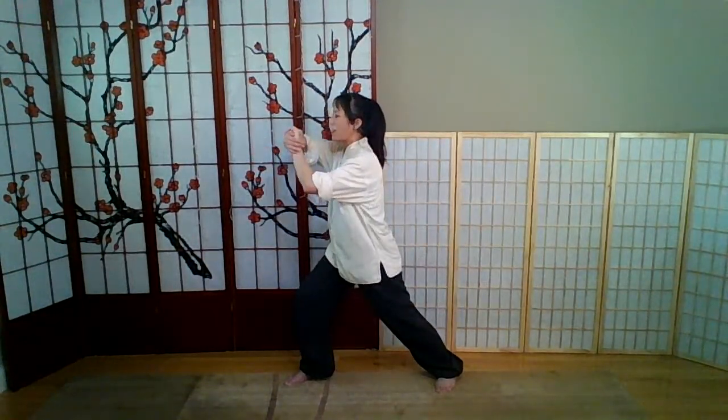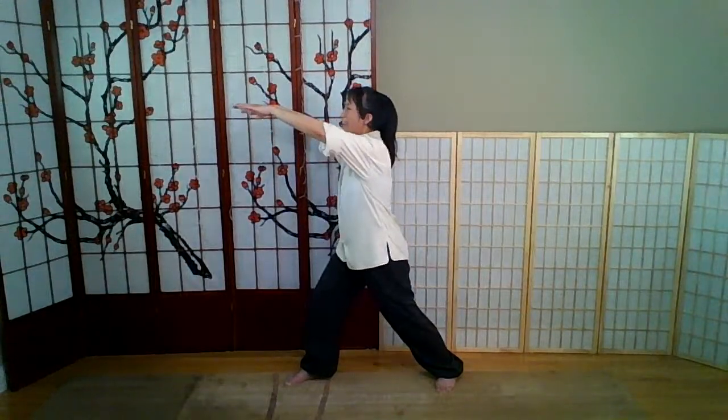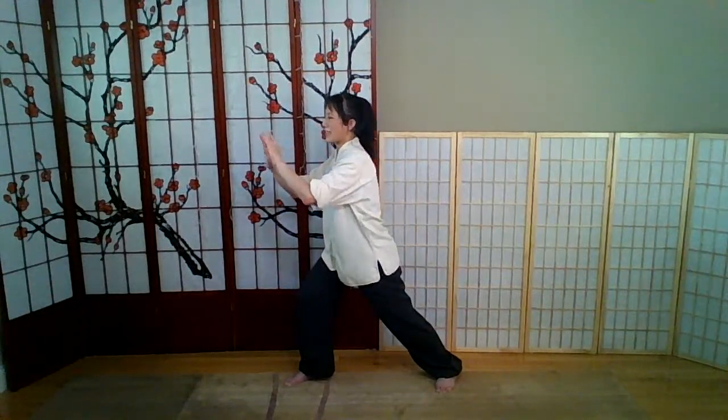Breathe. Roll back. Inhale. Exhale. Squeeze, squeeze an accordion. Inhale. Exhale. And push forward. Settle the wrist.